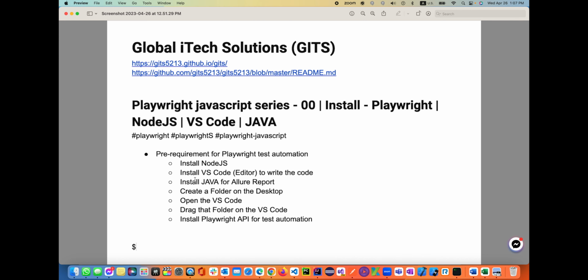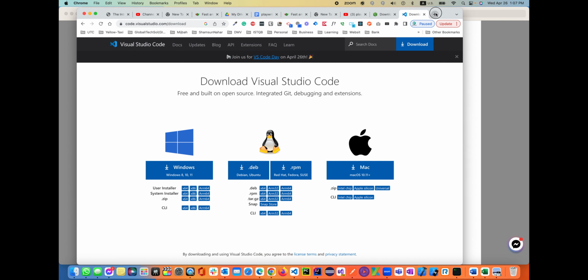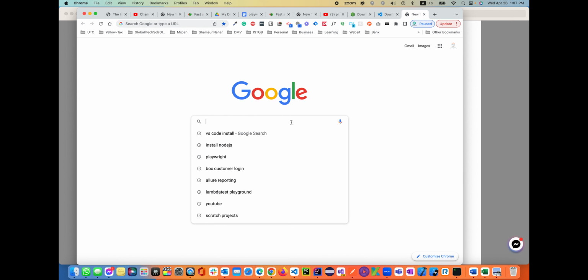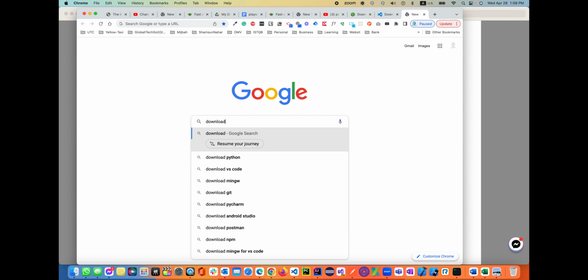Then the third one, which is install Java. Java you will be needing only for the purpose of Allure reporting. You have to download and install Java. So Java means you have to have the JDK on your machine and set up the environment. So let's search for download JDK.